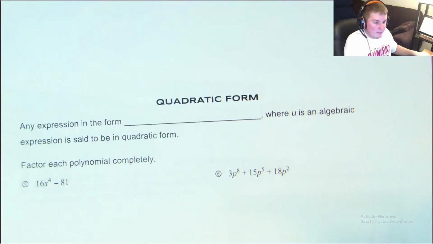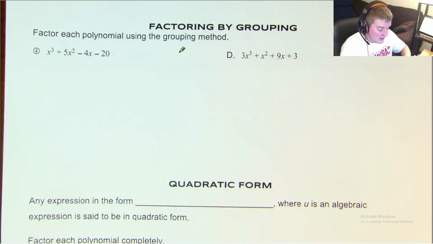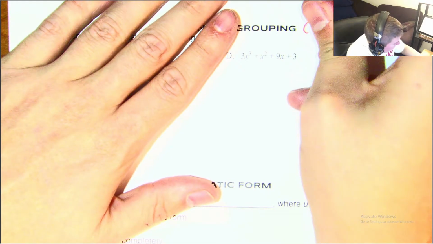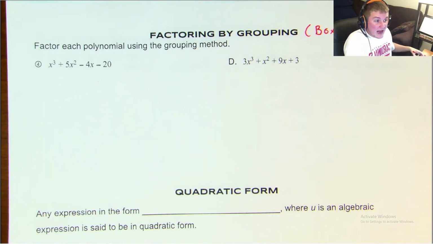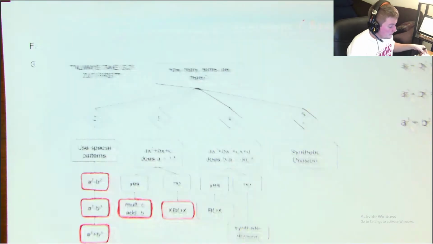Okay. Now what we're going to do is factor by grouping. But in recent years, I have identified that factoring by grouping can also be done by just the regular box method, which I'm going to choose to do here, because the regular box method is the exact same as what we do in the Xbox method, except we don't have to do the X. Okay, so let's take a look at our factor chart here.